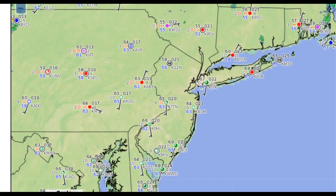Well, we have some low clouds, some fog, and it's a bit muggy out there as we have a frontal boundary draped over the region. Look for areas of dense fog in some locations reducing visibility below a mile. So definitely be careful out there, especially in the valleys, especially around the Delaware River Valley. It is just muggy, foggy, and a little bit of drizzle and some isolated showers mixed in there as well.